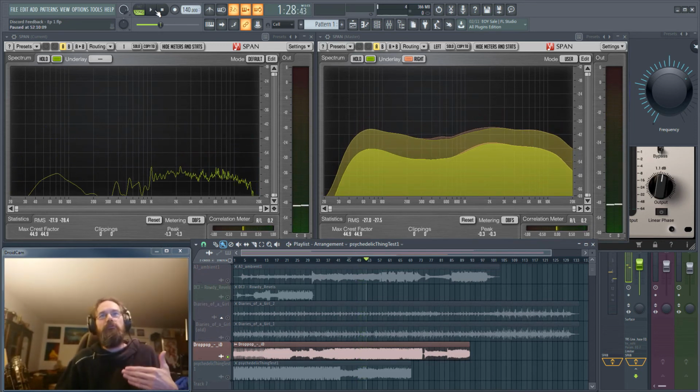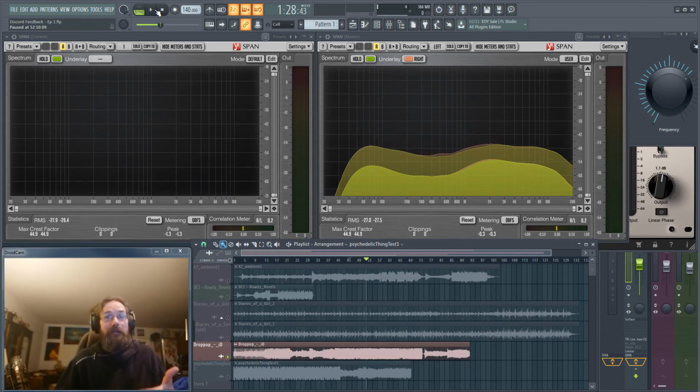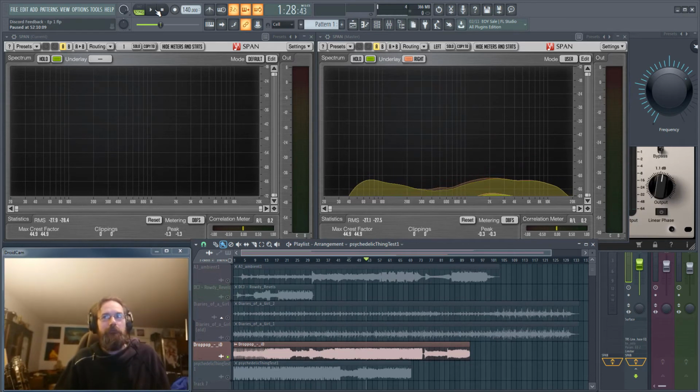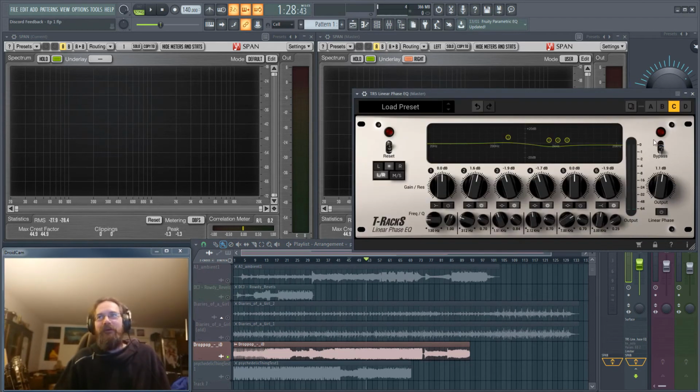It's not a huge deal because I actually think it adds something to the track, but I just find myself thinking I don't think it needs to be that loud to get the same effect. If I put an EQ on it and try and take those frequencies out, I'm going to take out a lot of the other stuff, unfortunately. We can give it a quick listen what it sounds like though.